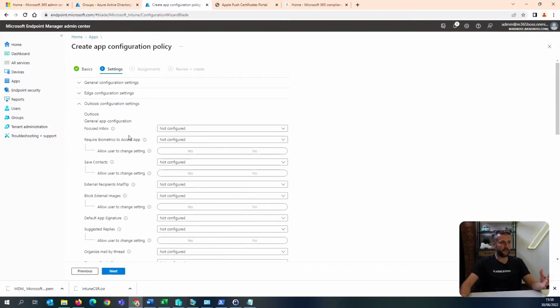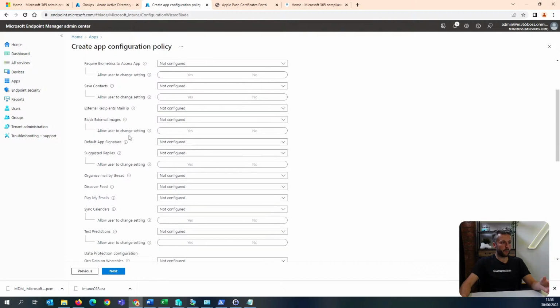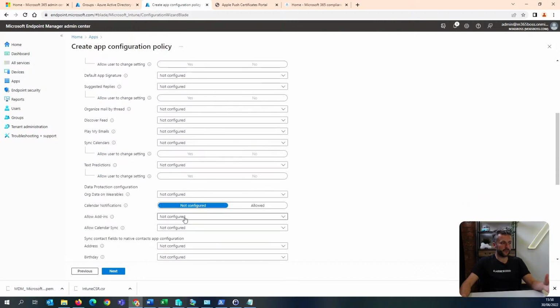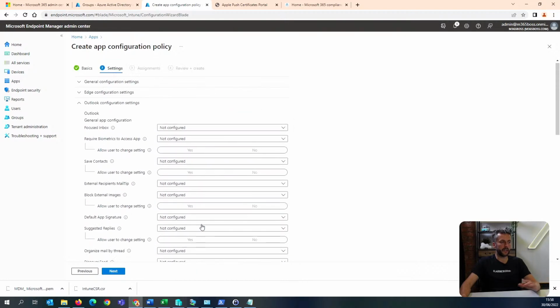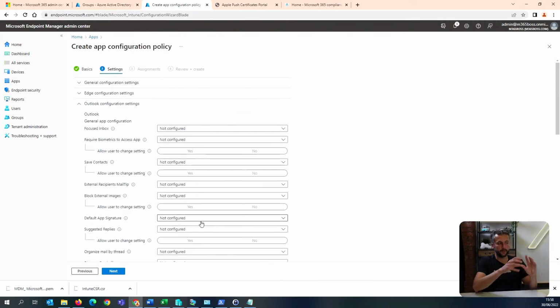So you can see here, I've got a load of Outlook configuration. I'm going to say, well, I'm going to block third-party add-ons, for example, and I'm going to block calendar sync, things like that. So you can actually control bits and pieces within the application if you're not doing MDM as well. There's not a lot there, but obviously you can see what's there. We're not getting recommendations of such on that, because that's very organisation specific. But you can come in and have a look in there and see what's available.